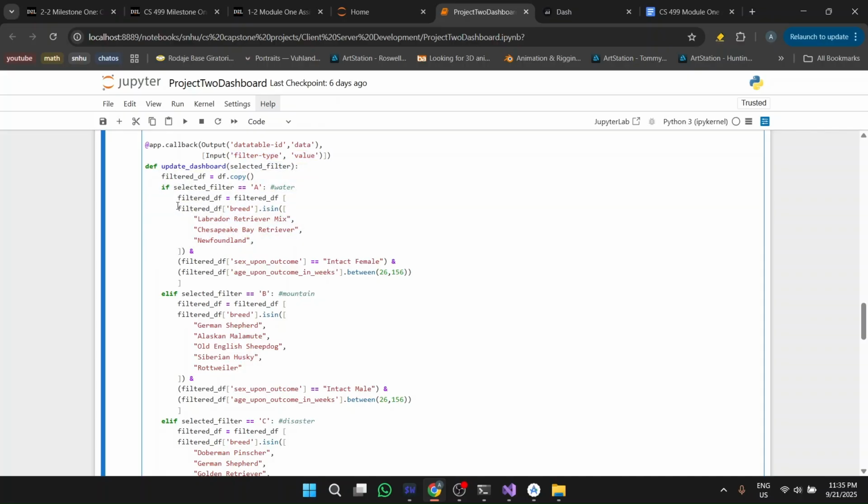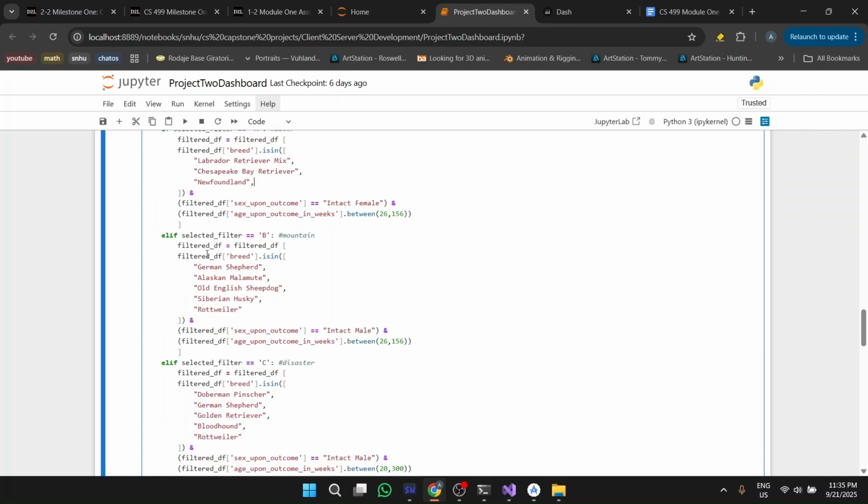And we see, for example, if we have selected the filter A, which is water rescue, we filter the data frame, breed column with the Labrador Retriever mix, the Chesapeake Bay Retriever, and the Newfoundland. If we selected the filter mountain rescue, we filter the breed with German Shepherd, Alaskan Malamute, Old English Sheepdog, Siberian Husky, and Rottweiler.